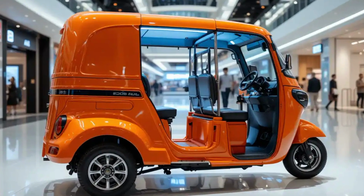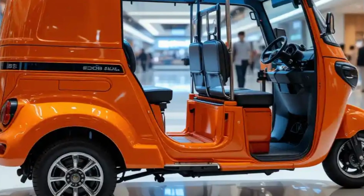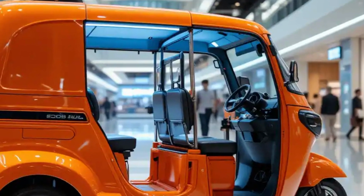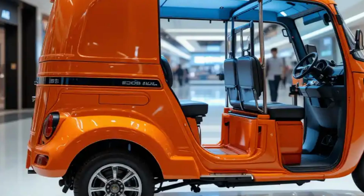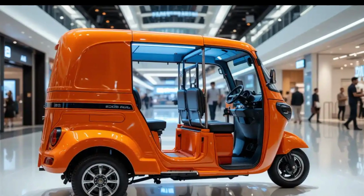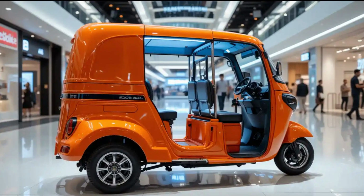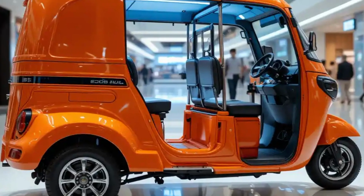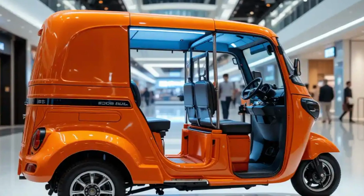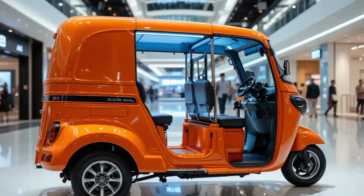First off, let's talk about the design. Toyota has really stepped up their game with the new auto rickshaw, combining practicality with a futuristic touch. The front fascia has been redesigned with aerodynamic curves and a stylish grille, giving it a slightly sporty look, which is rare in the rickshaw category. LED headlights and sharp indicators ensure visibility and a modern appeal, both day and night. It's also available in a range of bright, attractive colors that really stand out on the road.